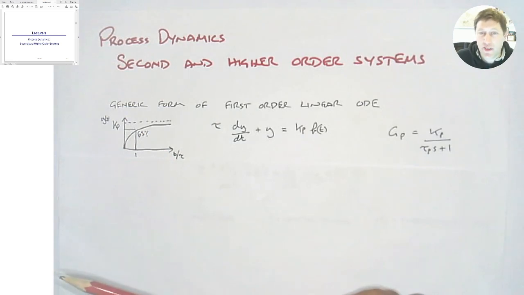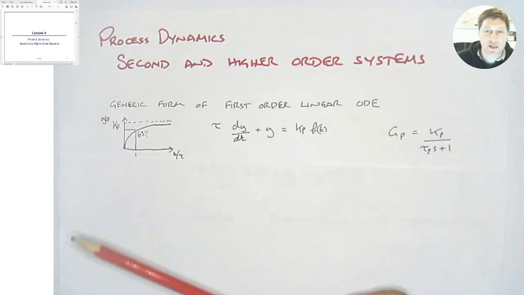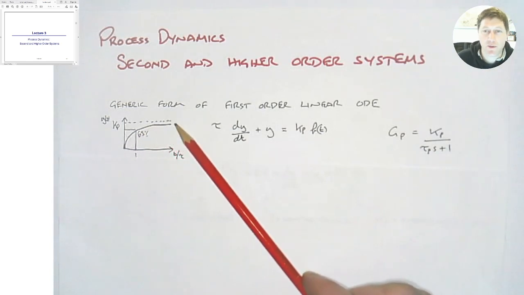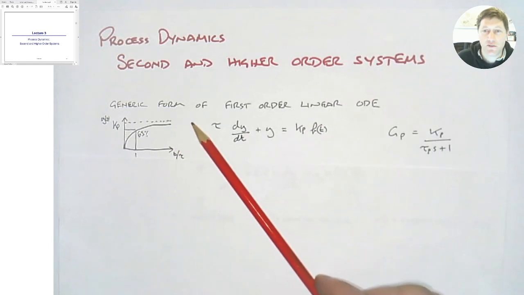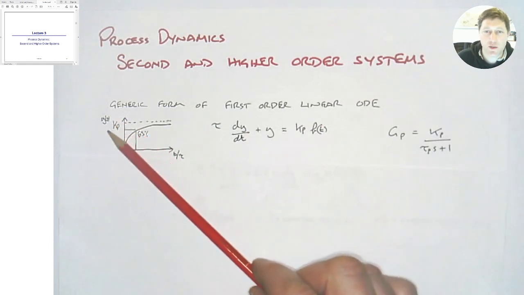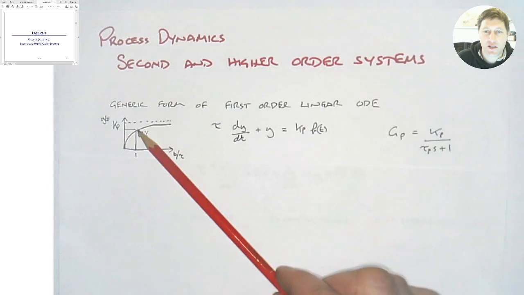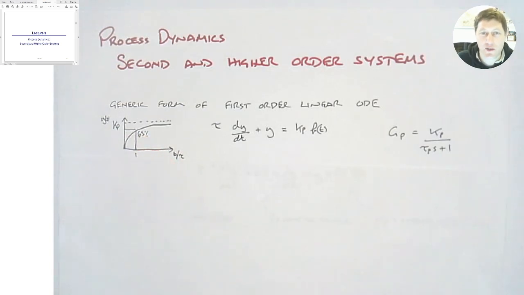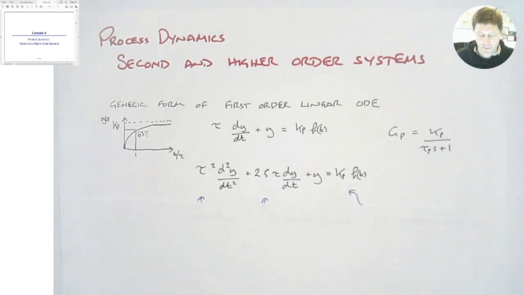So maybe you can predict that, or alternatively you might have a system you don't know what the parameters are that describe it, but you can do an experiment and take some measurements, and then you could plot out the results, which will be of this form, and then you can use the results to find these values. You could find the value that this tends towards, and that would give you kp, and then you could take 63% of that and find the time at which that occurs, and that would give you tau. So you can use this characterization both ways.